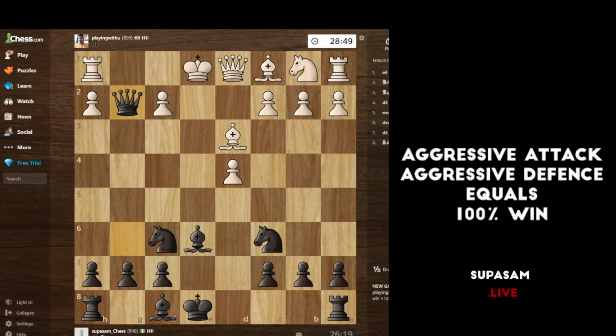And from this position, I can force my opponent to give away his option of castling, because he would most likely move his queen away. He would most likely move the king away in order to protect his pawn on h1.